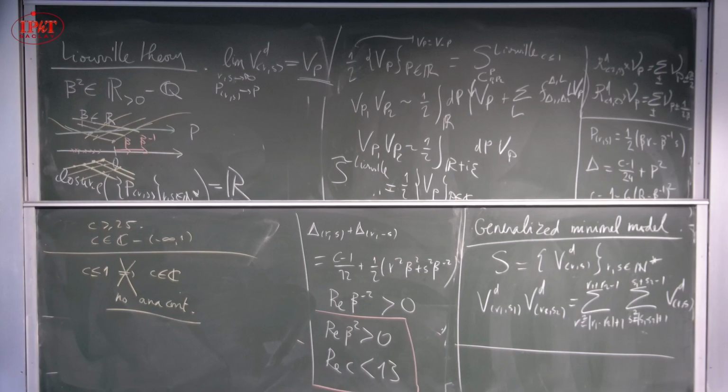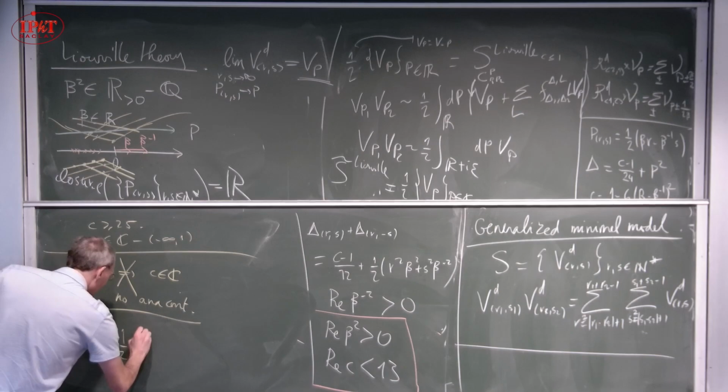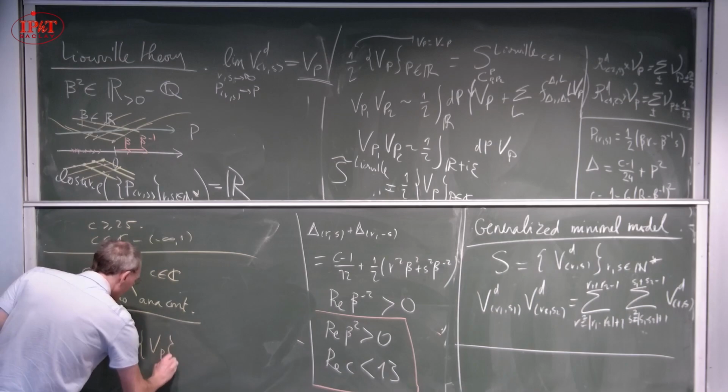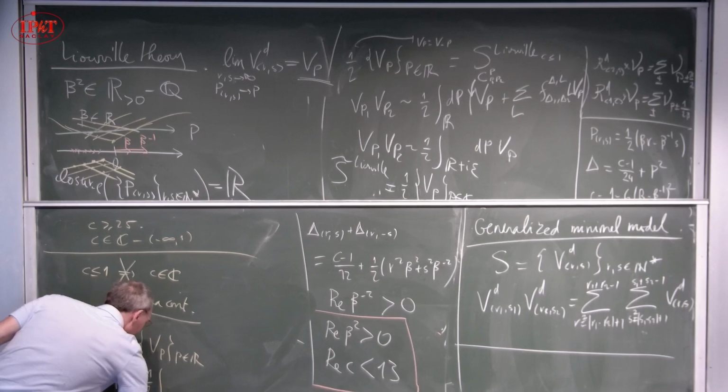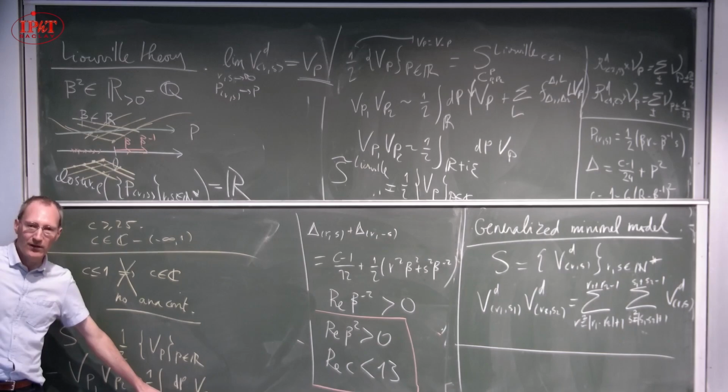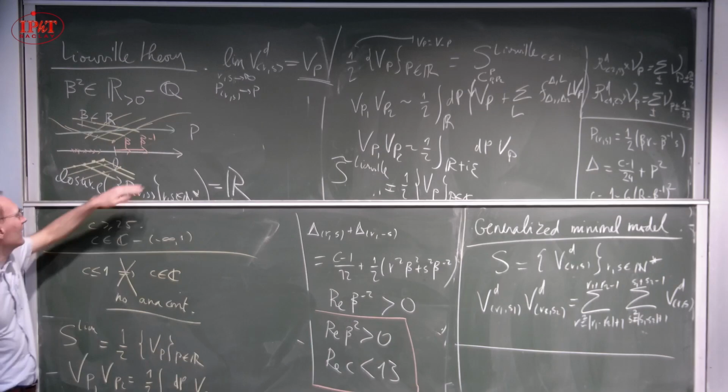And therefore, if I want to define Liouville theory for general values of the central charge, all I can do for the moment is to assume it exists. So I'm defining basically its spectrum to be the same spectrum, the set of V_P for real P. And I'm assuming the OPE of V_P1 V_P2 to be one half integral, where now the integral is really over only real momenta, because the poles have moved off in the complex plane, so I don't need to shift the contour anymore. I don't have any more poles on my integration contour.